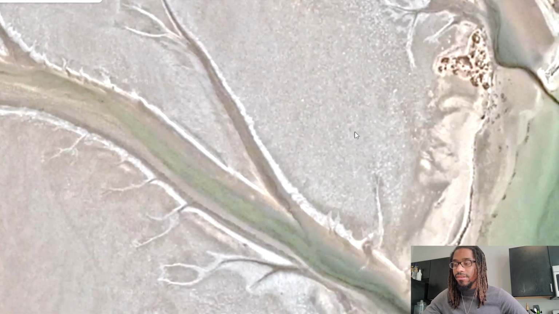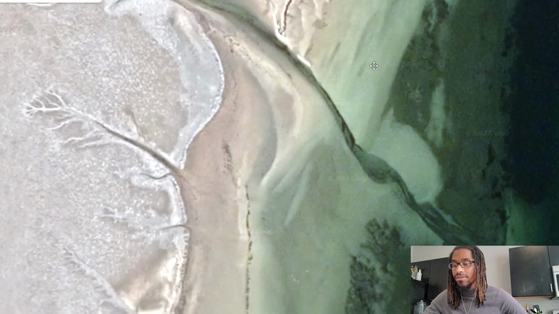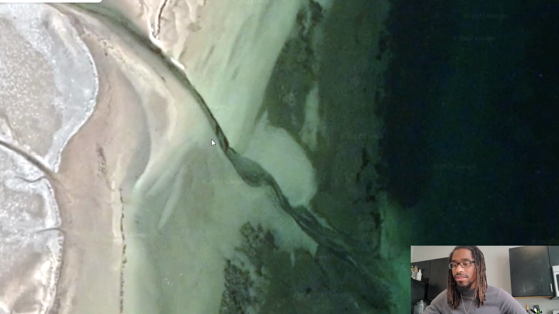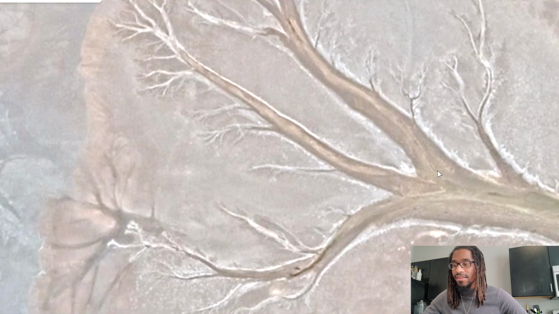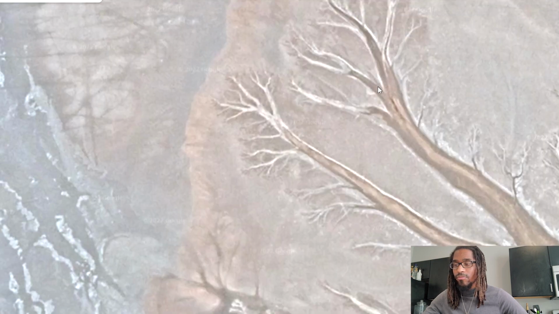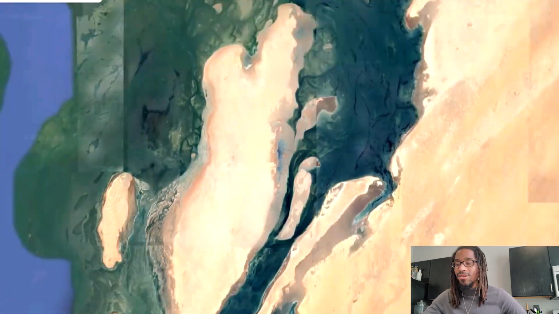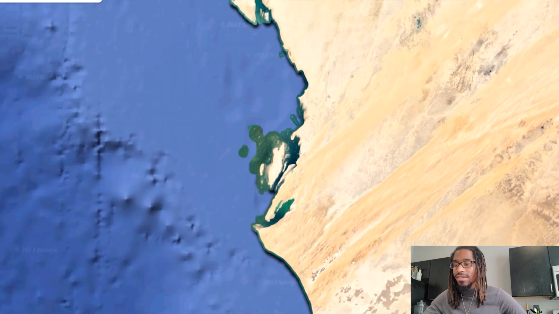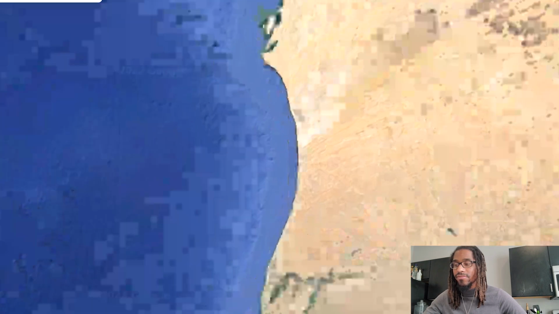So this looks like there are actually parts of the ocean that flow into this, and these are little routes that the water goes into. It's so interesting because I never really thought about looking at the edge of the western part of the Sahara Desert. This is just very interesting.